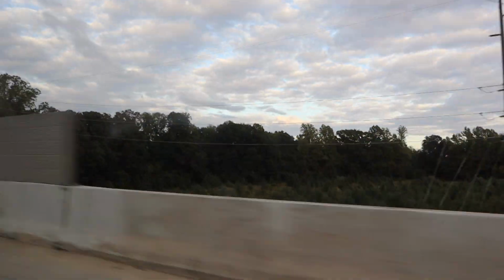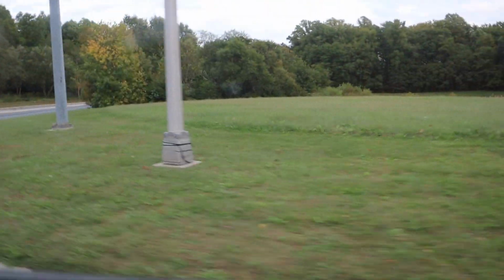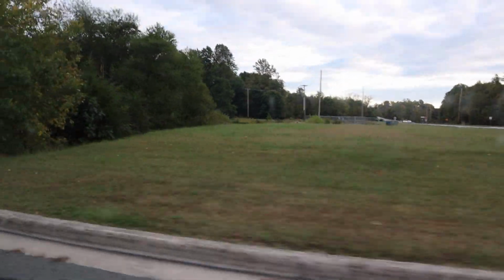I saw a little gray cat. You can't see it now, but it was back there. It was a little gray cat with a little white nose on it. Oh, yeah. It's kind of cute. Reminded me of the cats we used to have years ago. Do I see any geese? I don't see any today. Sometimes they hang around this pond. They're usually around that area, but not today.